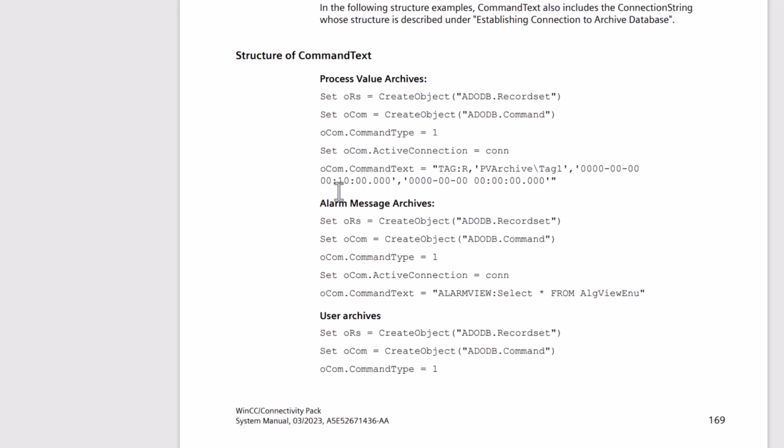Now, if you read this documentation, you can put hard and fast dates in there as long as you've got them in the right format. There's also a time step function. There's the ability to use SQL queries to determine the exact data, but we're just going to do a simple example. I can just copy this, but I'm going to have to change the name of the tag because the name of the tag in my project is different than that.